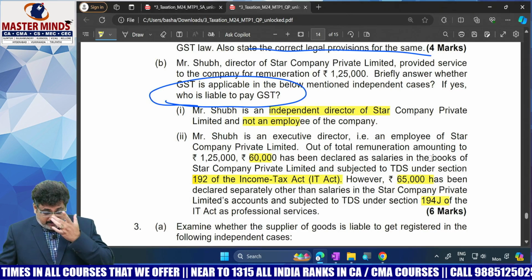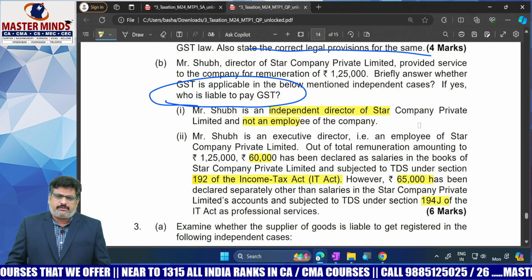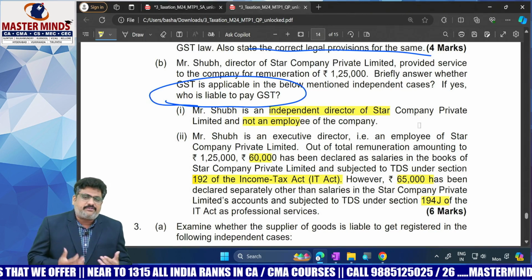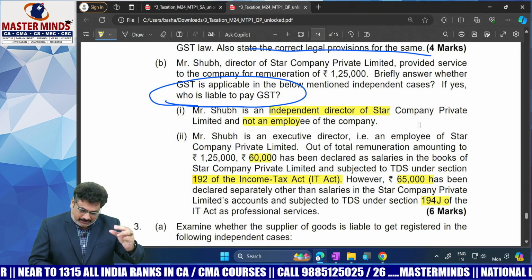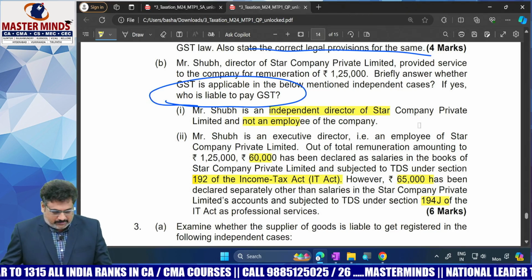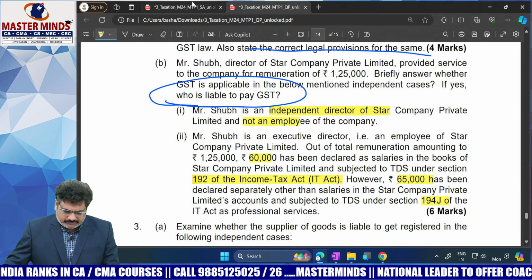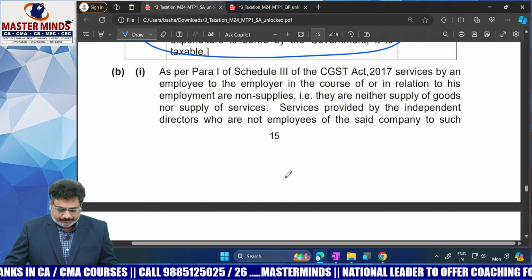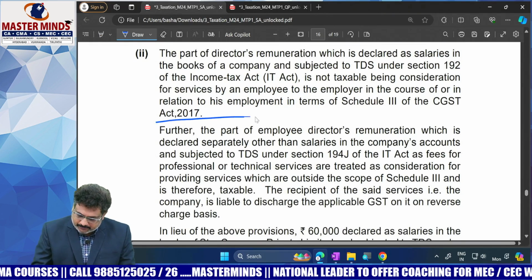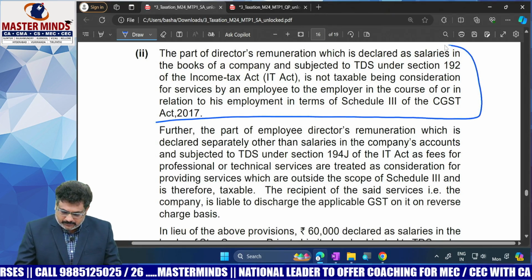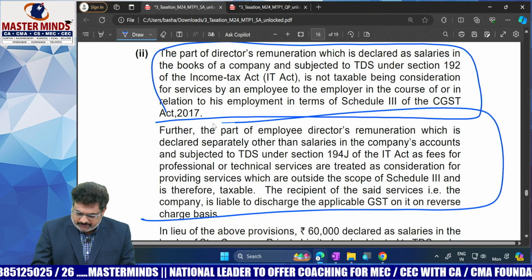Here, this one is not a direct theory question. You need to apply the analysis there. First, the facts of the case: what is given in the question, you need to write. And the second, what the law says, you need to specify. See this, I will show you the answer. Generally, provisions of law, these things. What is there in the Act?